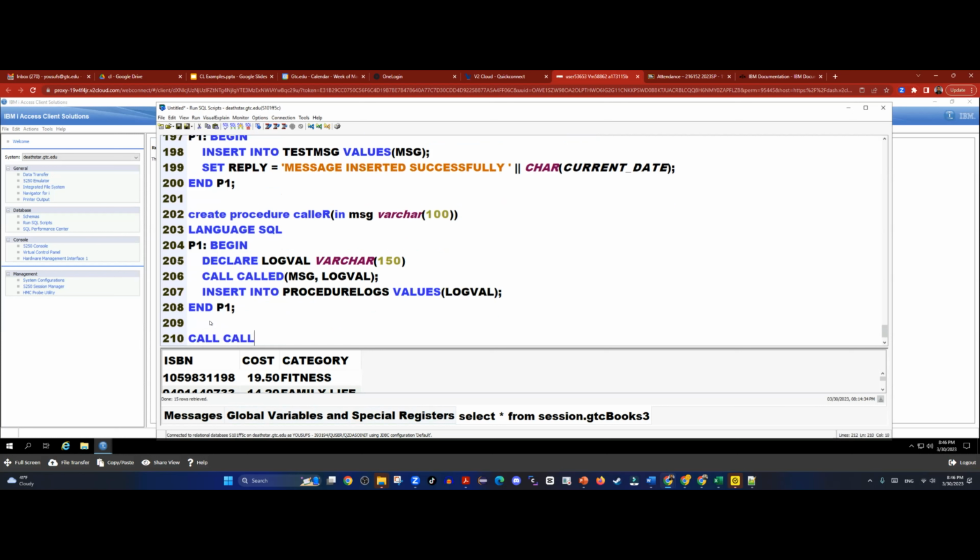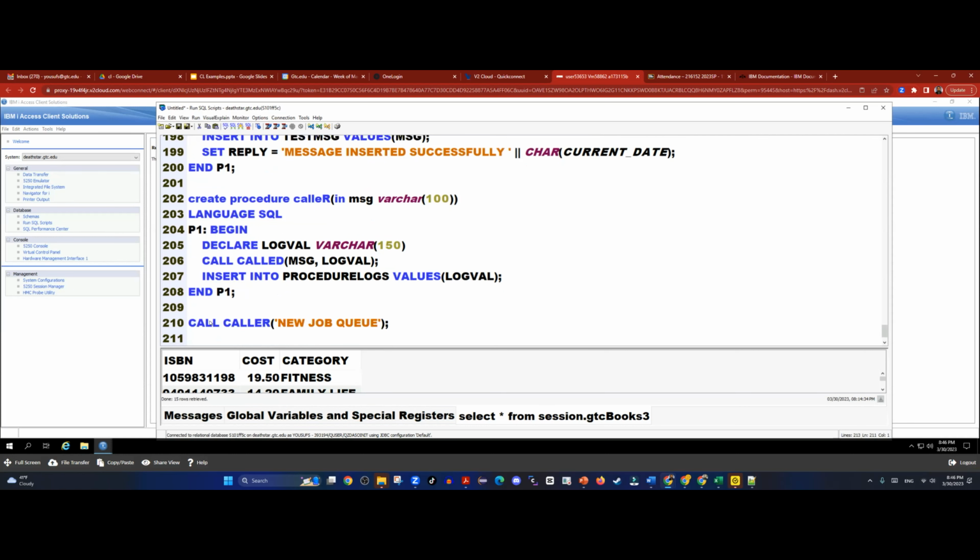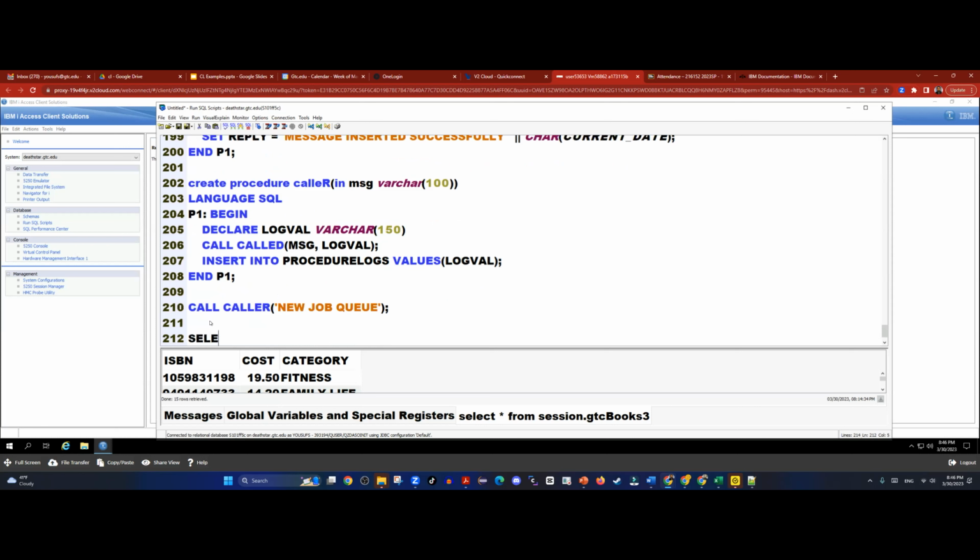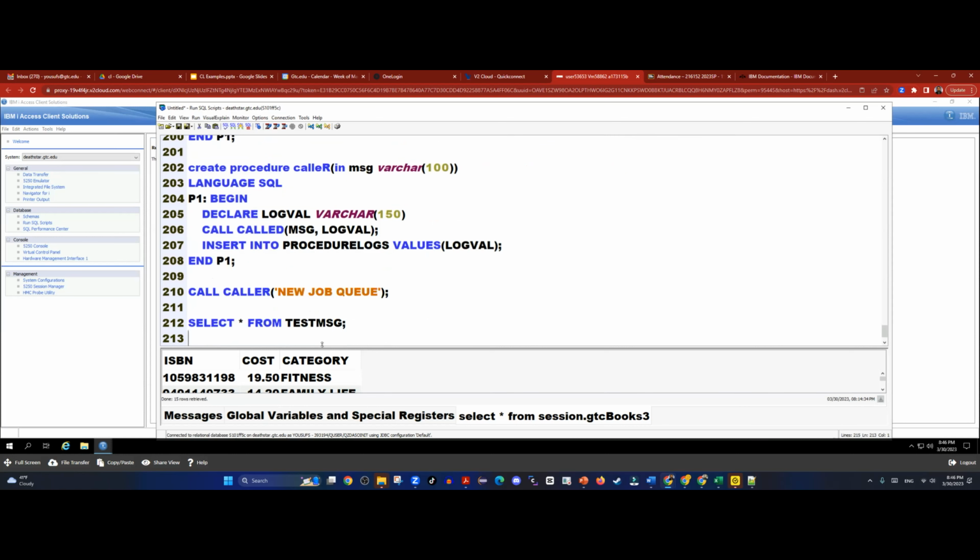You will call only the caller stored procedure after you're done creating it. And you may pass a message like new job queue. After that, check the values in both tables, the test message table as well as the procedure logs table.